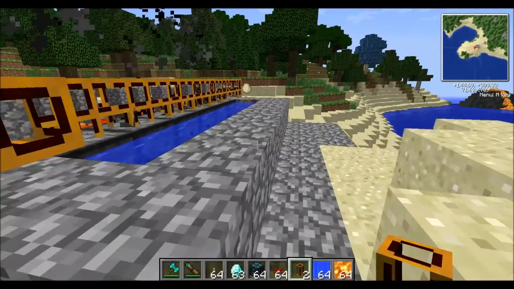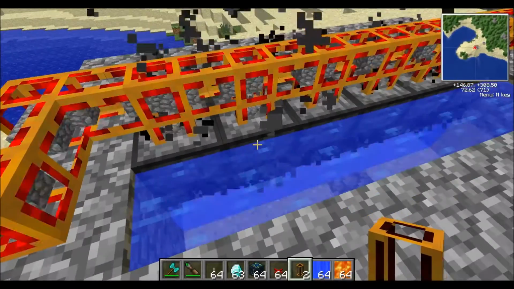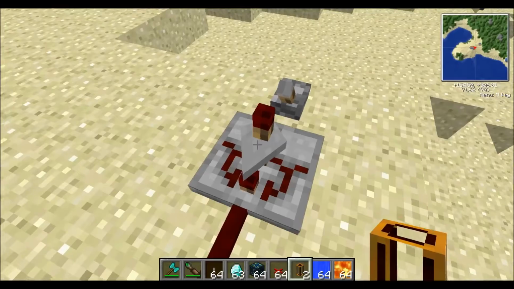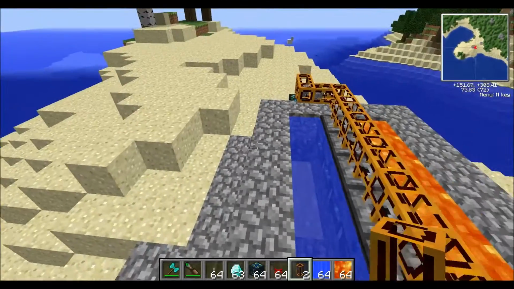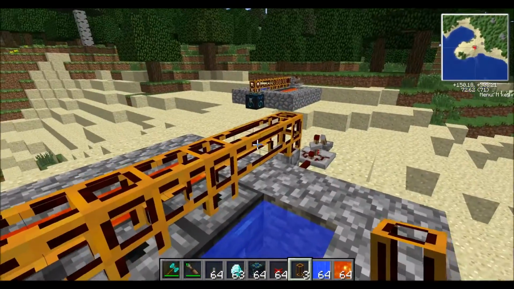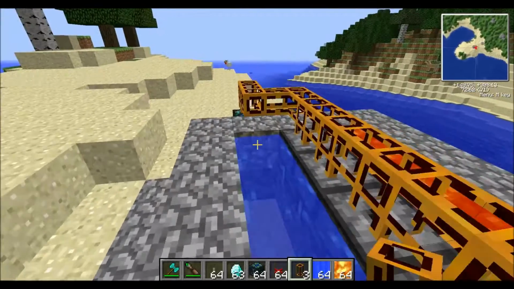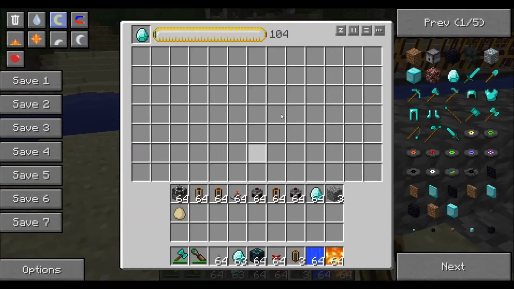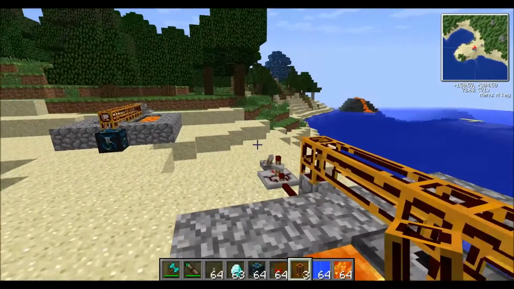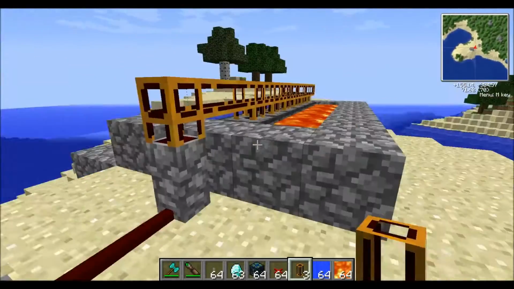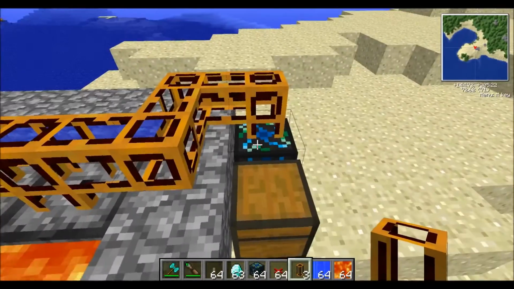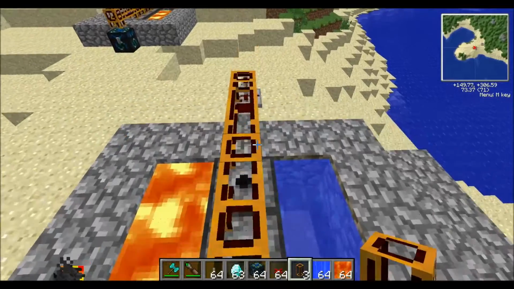If you have a whole bunch of iron, you can make lots of iron pickaxes, because that's one of the components in building a block breaker. These aren't that expensive to make, just, you know, stone, sticks, redstone, stuff like that. And these you'll need some brass, which will need an alloy furnace, which is also not that big of a deal, it's just bricks. And the only really expensive item here is the energy condenser, which I believe requires about 6 diamonds. But if you can get all that stuff together, this could be a good way to produce lots of materials and lots of raw EMC for any kind of equivalent exchange items.